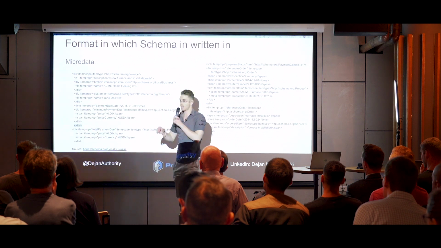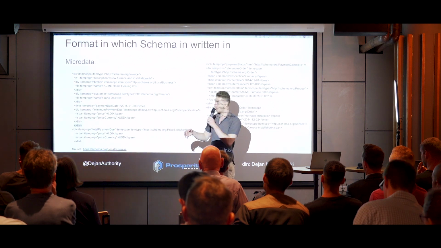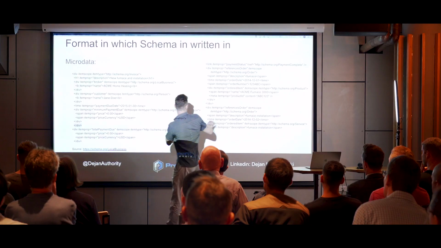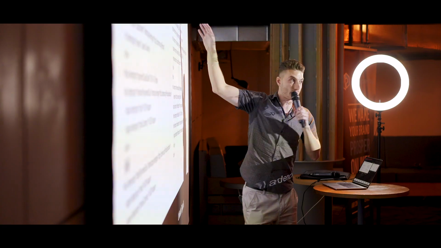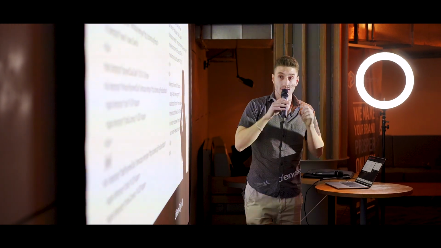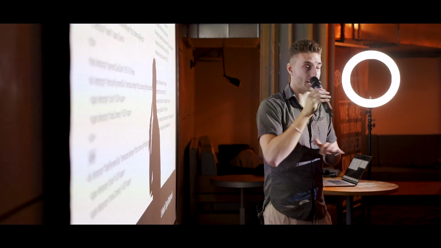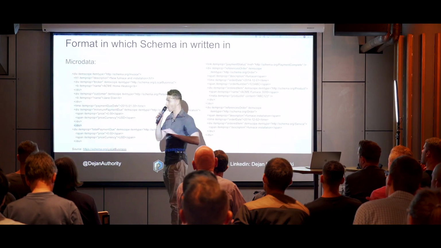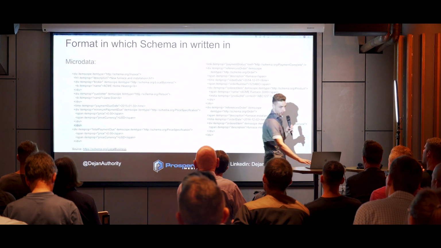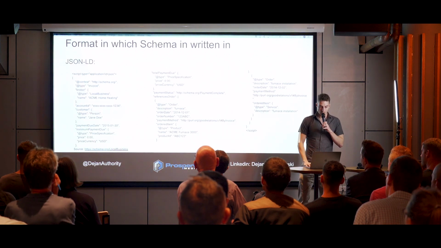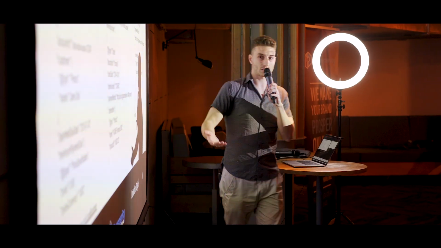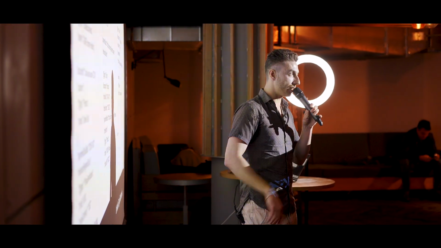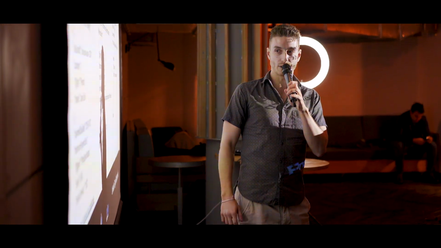This is an MTE, or multi-type entity, schema. How this works is it combines 1, 2, 3, 4, 5, 6, 7 different forms of schema into one. And this is getting by far the highest CTR, highest click-throughs, and best rankings of any type of schema available out there right now. This is the microdata version of it. This is the JSON version of it. This is what schema looks like. I'm happy to give anybody that comes down afterwards the slides. Just come up to me and I'll give you all this information if you're interested.